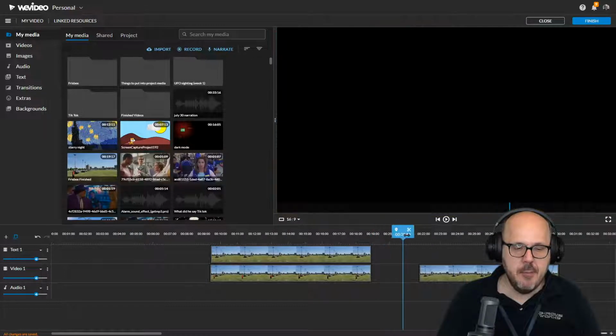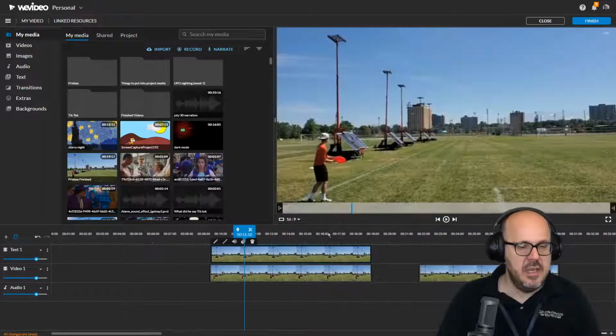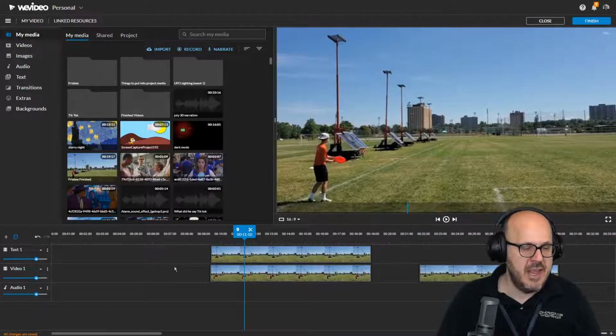And then the intermediate part was just, and this is the part that you can't do in WeVideo, we just took a little cutout of the Frisbee and put it into the video editor and just moved it through the sky in a way that looked realistic until it got to the point where the other one would appear, and then substituted at that point. So really interesting little technique that's super easy to do.